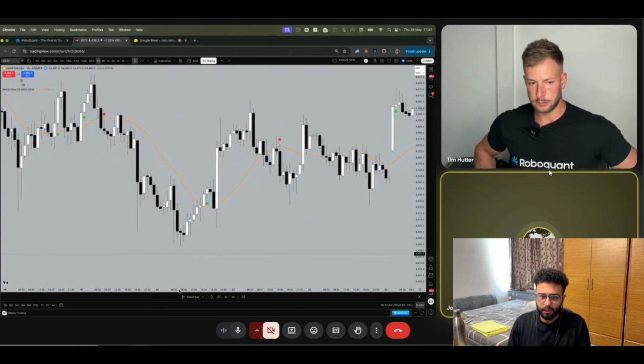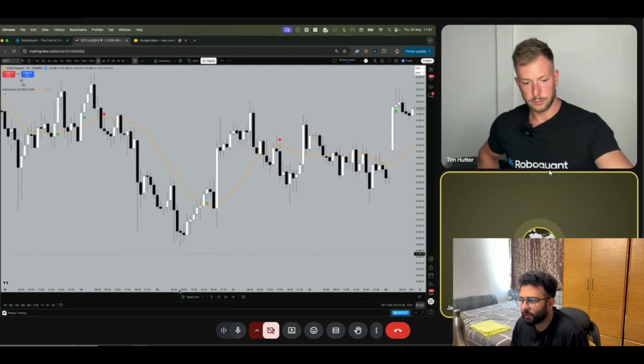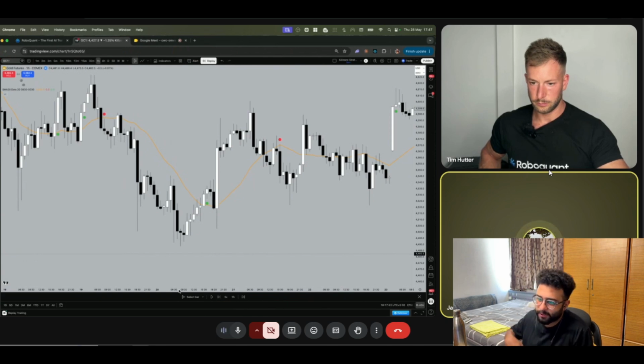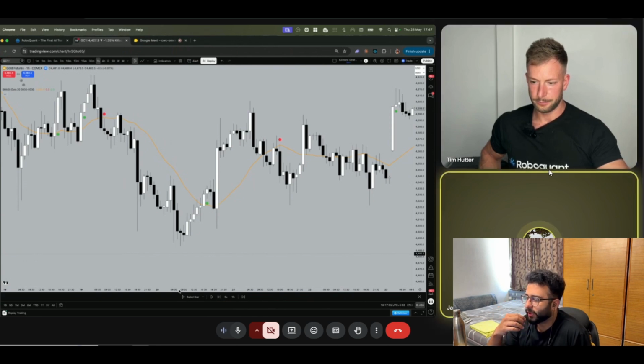Typically I was using the average true range indicator. I would just multiply whatever the average true range is by 1.5 times, and that would be my stop loss. But I have noticed this in gold, sometimes it gives me a very huge stop loss. So I think I can't use ATR for my stop loss.